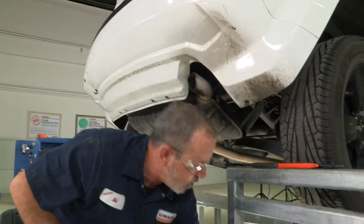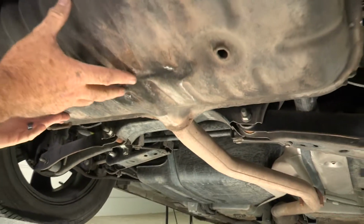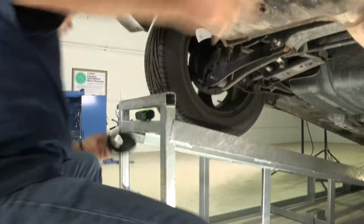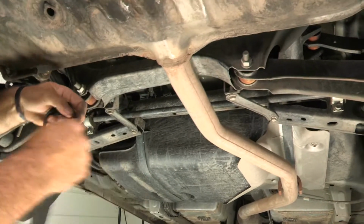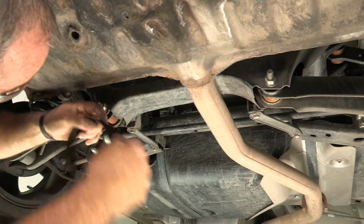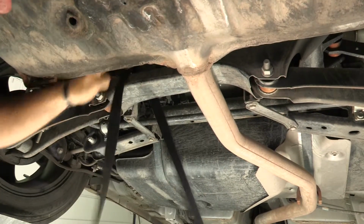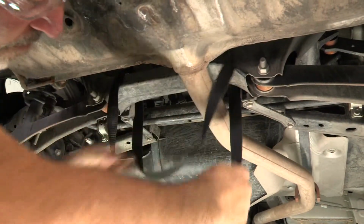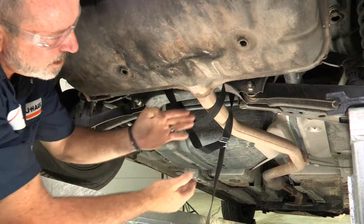Okay, now before we lower the exhaust, I'm going to go ahead and put a strap up here and secure it so that it doesn't break when it comes down or knock somebody in the head. So just going to take a locking strap here. Find a solid place to secure it to. Looks like this cross member here would work well. Okay, that'll be enough to catch it as it comes down.